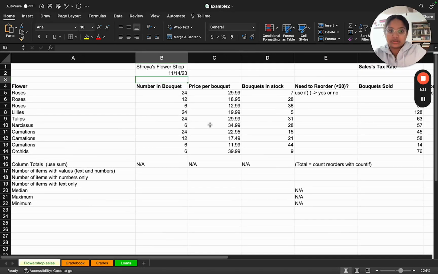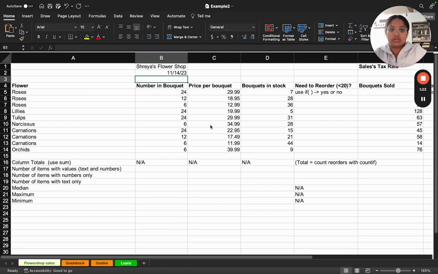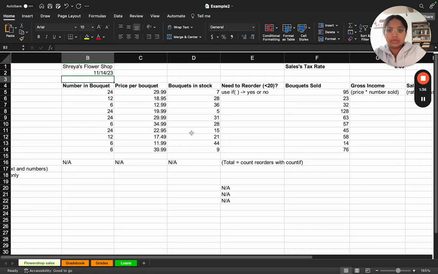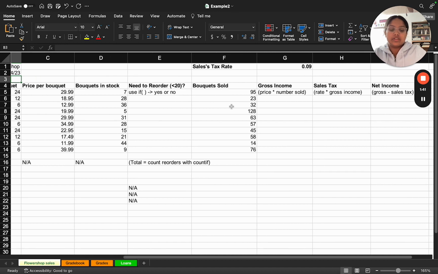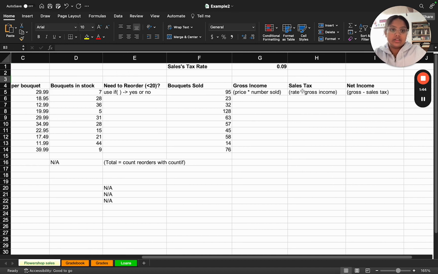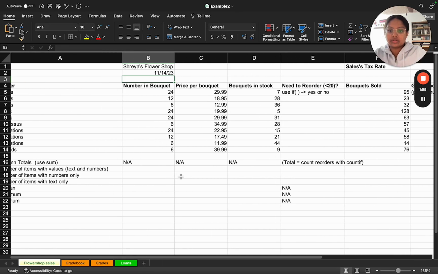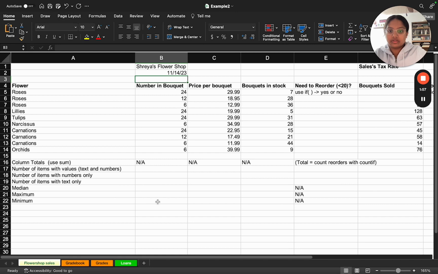Okay, so before we get started with the actual calculations, I'm just going to go over what this specific flower shop sales worksheet is about. It's basically like the data that you would account for like a mini shop that sells flowers. So the type of flowers, the number of bouquets, the price, their stock, do they need to reorder? Have they sold anything? And then this part, calculating the income tax, everything, that is going to be similar to this recitation's first task. And then we're also going to introduce a couple new functions over here as well.